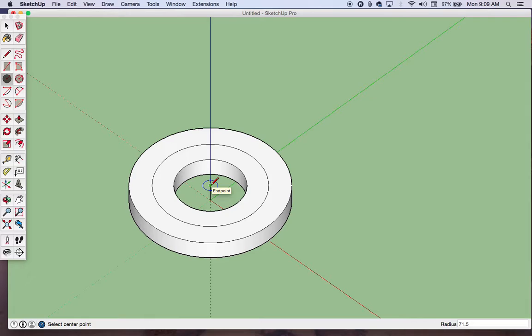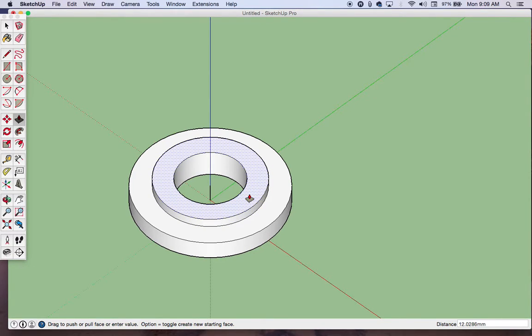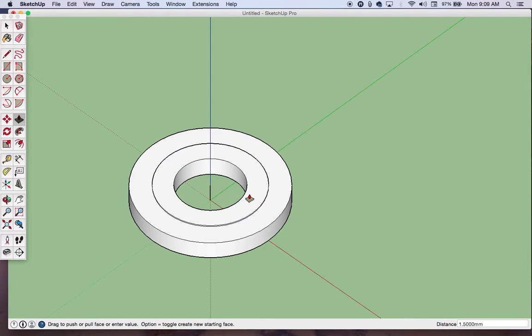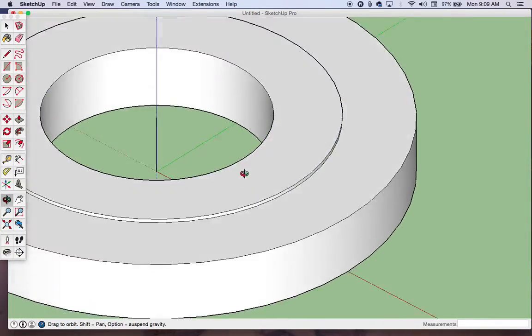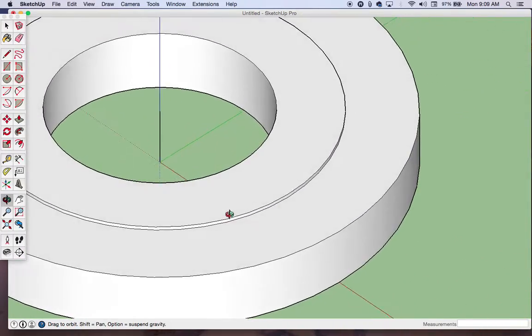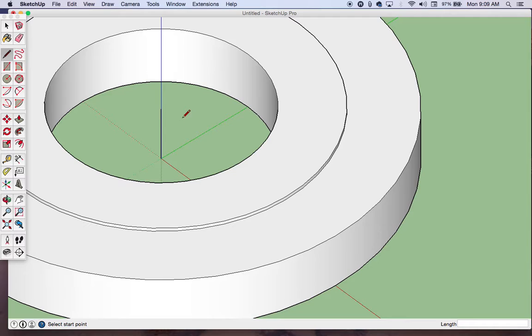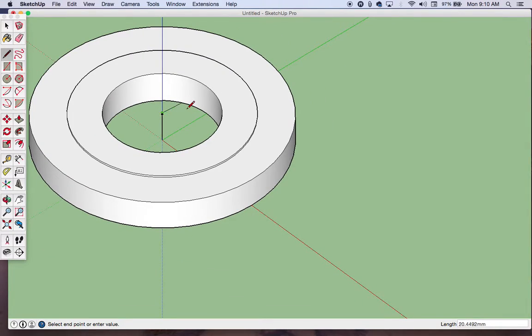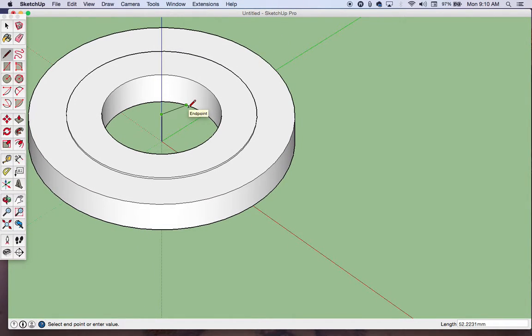I now need to also set the, actually I don't need to do that yet. I need to push-pull the height of that little lip, which in this case is 1.5 millimeters. So I get this super thin little edge that's elevated. And if I want to do this correctly, or have that benefit of that line, I've got to add 1.5 now to the length of my line in the center, off of my origin.